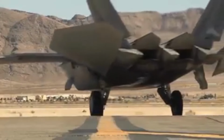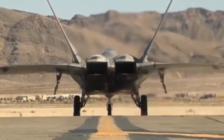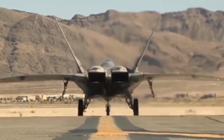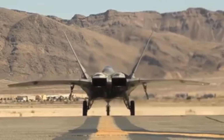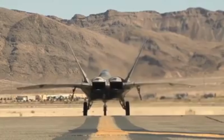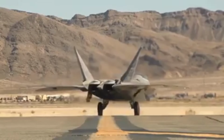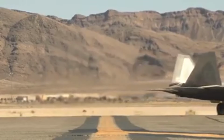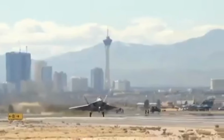The first 2 F-22s built were EMD aircraft in the Block 1.0 configuration for initial flight testing and envelope expansion, while the third was a Block 2.0 aircraft built to represent the internal structure of production airframes and enabled it to test full flight loads. 6 more EMD aircraft were built in the Block 10 configuration for development and upgrade testing, with the last 2 considered essentially production quality jets.